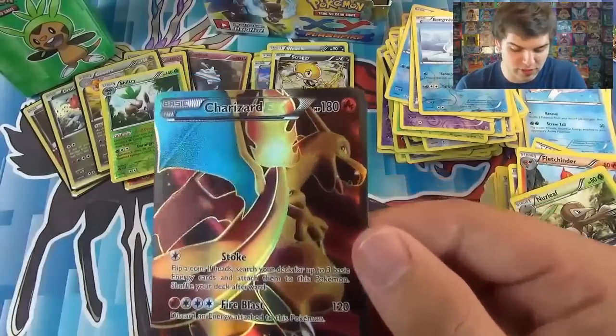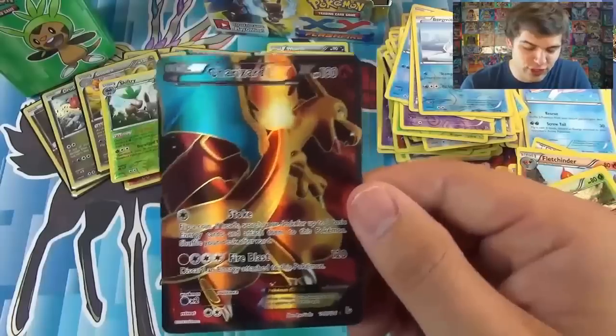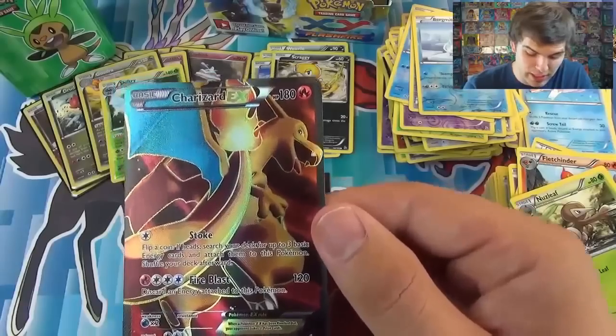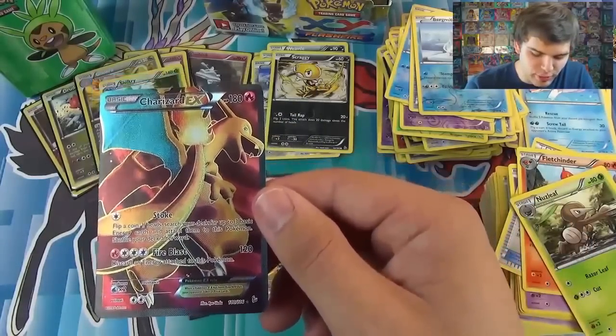Another four in this one, probably. These factory error boxes are freaking awesome. All right, we got Stoke. Flip a coin, if heads, search your deck for up to 3 basic energy cards and attach them to this Pokemon. Wow, that is crazy, but you gotta get heads. Fire Blast, discard an energy attached to this Pokemon, 120 freaking damage.